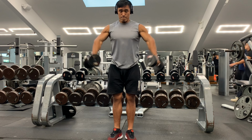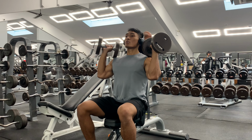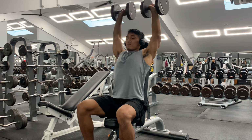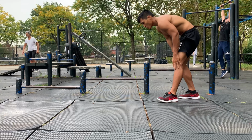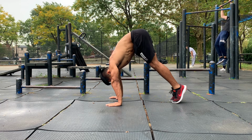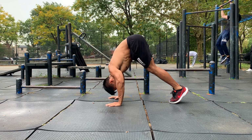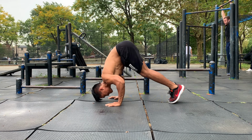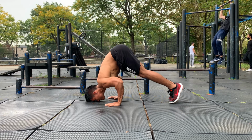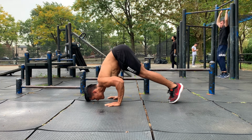And that, and shoulder presses. It could be dumbbell shoulder presses, or also machine shoulder presses, if you have access to the gym. And if you don't have access to the gym, then I recommend doing pike push-ups, okay? If you really want to get a good shoulder workout, you cannot go wrong with pike push-ups. Those will really give your shoulders a hell of a burn and a hell of a workout. It's really not as easy as it looks. It's pretty hard. It's way harder than a push-up, I feel. So if you don't have any weights or no gym, and you want to blow up them shoulders, get really good at pike push-ups, okay?